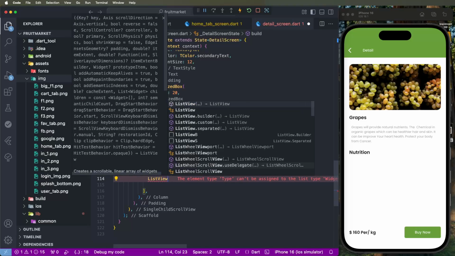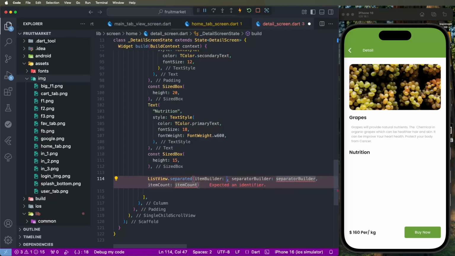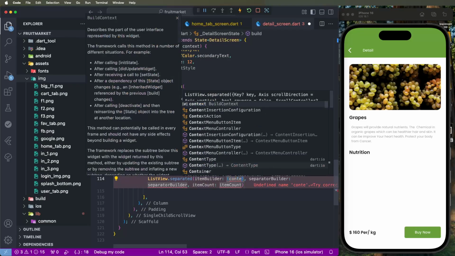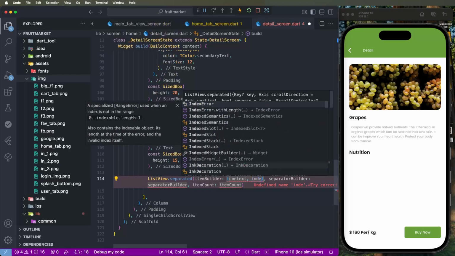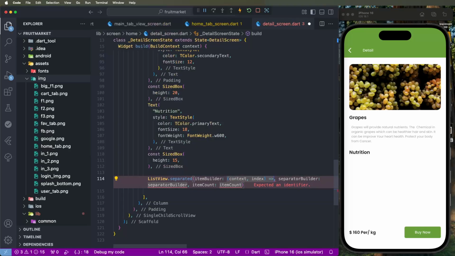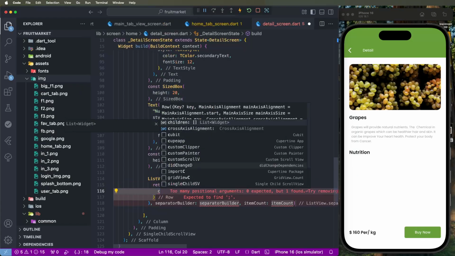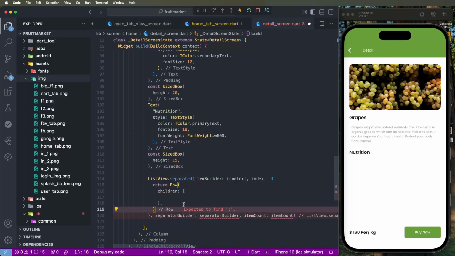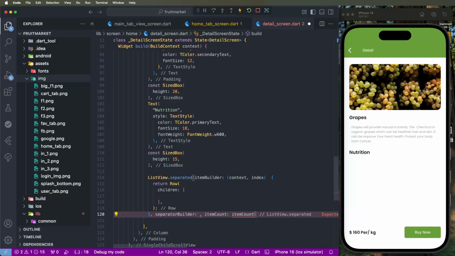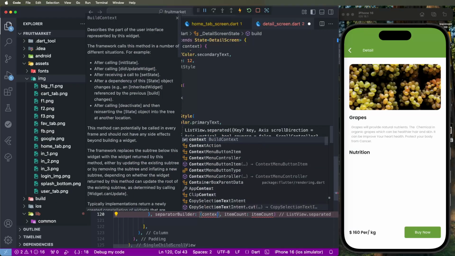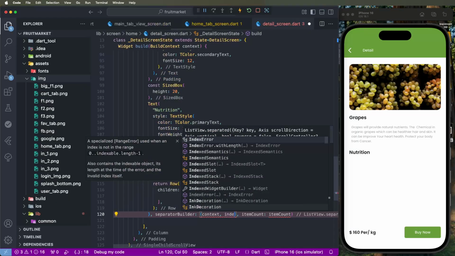We need to create a ListView.builder with itemBuilder, and set the context and index, and make it like this. Return a Row, and give it the chapters, context and index.